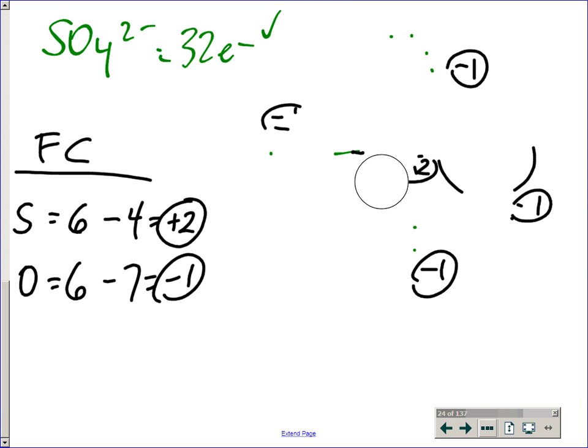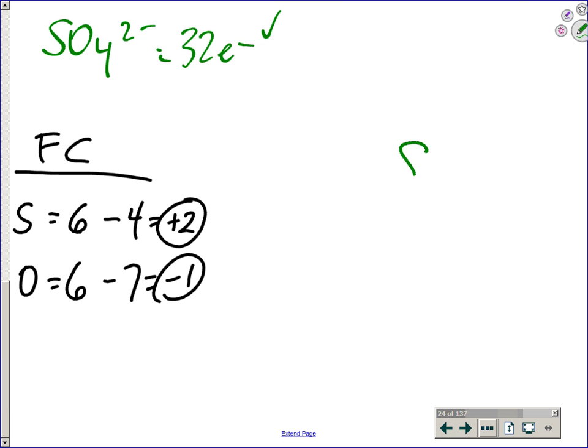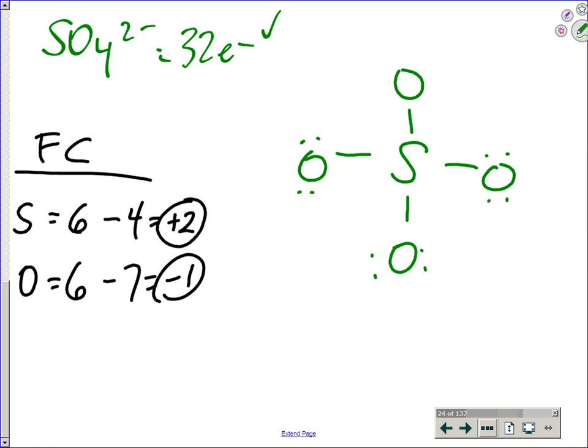So I'm just gonna draw this again. Okay, so what we're gonna do is reconsider how we draw this. So we know that I'm gonna have to put lone pairs on these oxygens no matter what. So I'm gonna put 2 on each one. And then let's think about what else I could do, because I want 32 total. Okay, so if I put a double bond on one and a double bond on another, both of these oxygens have octet. Sulfur has more than octet, which is totally fine.